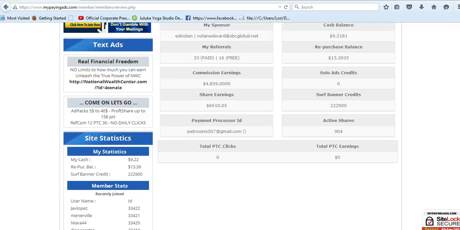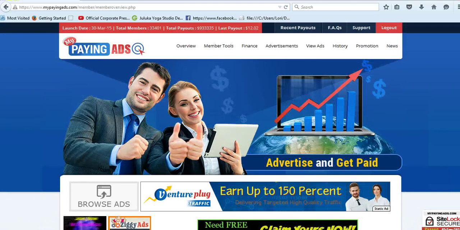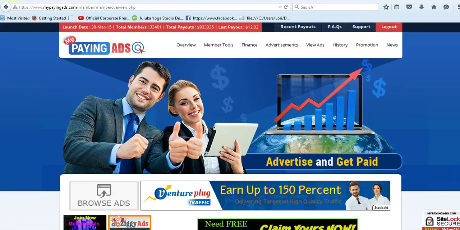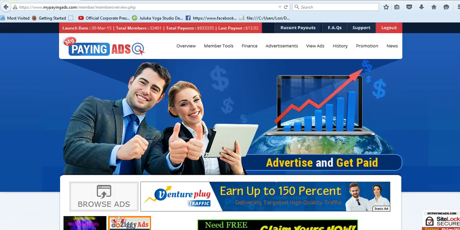Now the next thing you absolutely need to do, and this is a requirement to be able to partake in the profit share, is click on 10 ads every day within a 24-hour time frame. You cannot forget to do this. If you do forget, you're just going to miss out on the profit sharing for the timing that you didn't click on your ads. You won't miss a whole day, you just miss that 30 minutes or that hour of profit share that will come in. And you don't want to miss that, because sometimes it can be a lot more than you think.